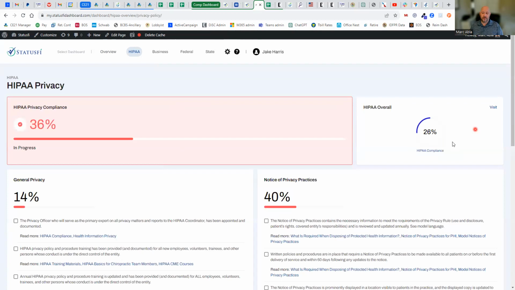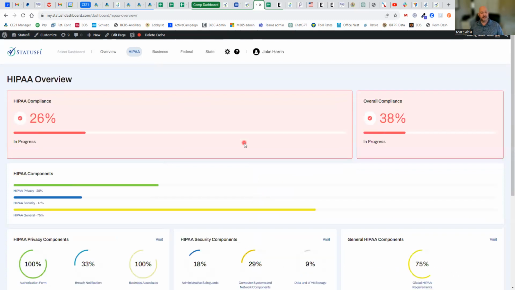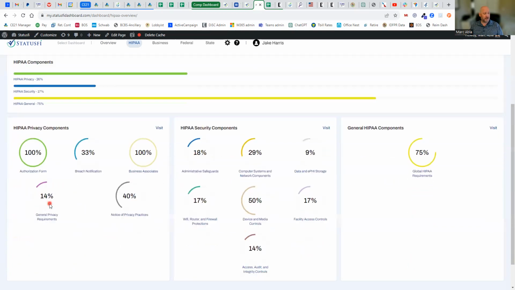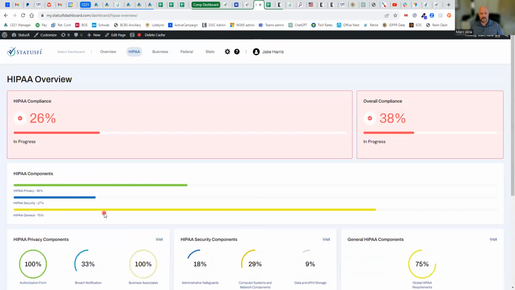Much like all of the other meters, you can jump back through either one of these links to go back to HIPAA overall to see exactly what's going on here. You can also see each of the components broken down. We talked about that, but then you can see each of the pieces within all of these components, and you can drill directly to those specific checklist boxes to be able to make appropriate progress and see how things are going. And again, make sure you check through these boxes. Again, this is how we're navigating. This is how we make the progress.